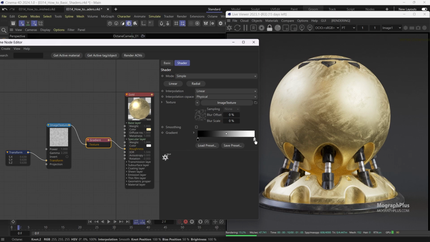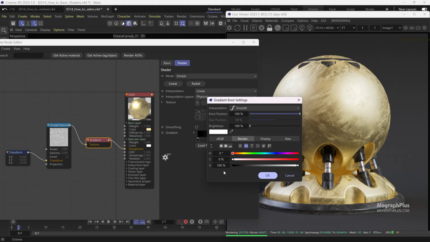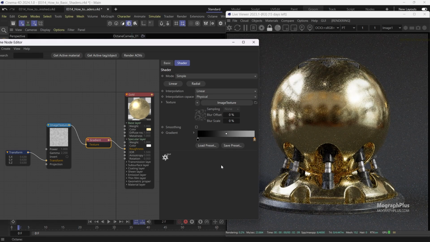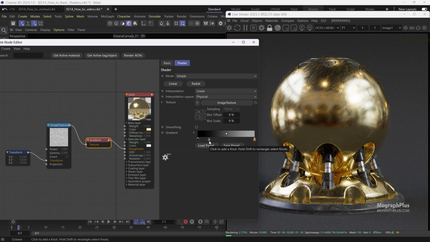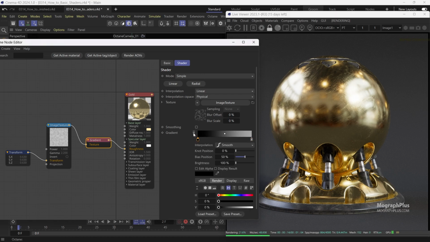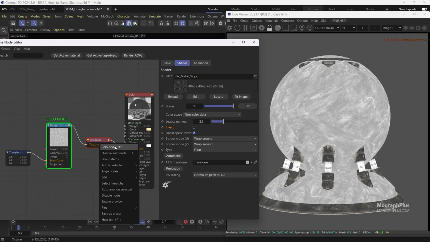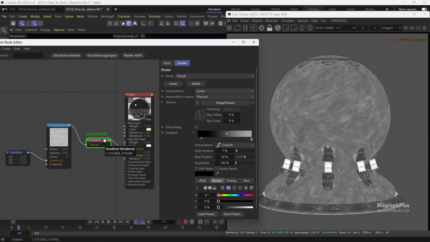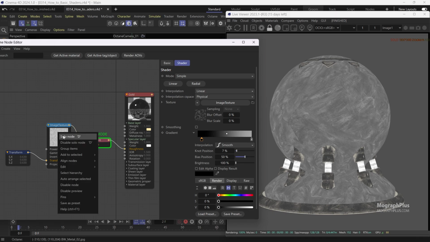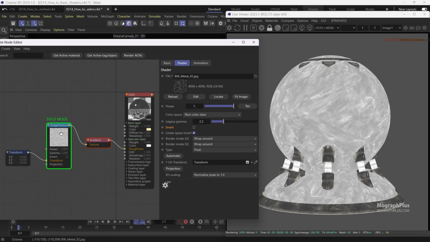When I select the white knot and using the render option in the color chooser, lower its value to around 65%. If we use the range node, it would be like setting the output max value to 0.65. Then I can select the black dot and change its position to around 7% to add a bit of contrast to the texture. We can solo the texture in its original state and with the gradient to see the difference. Let's unsolo to see the shader itself.